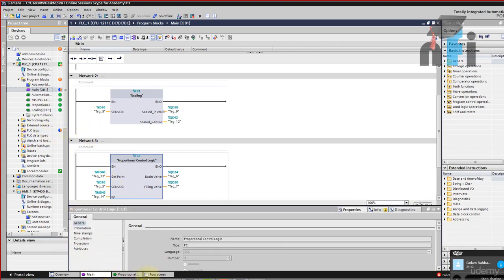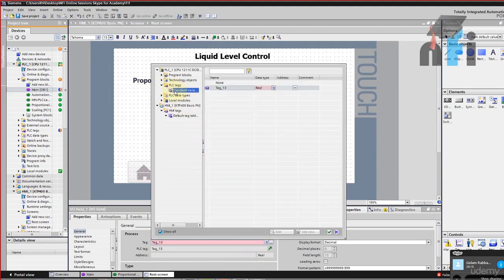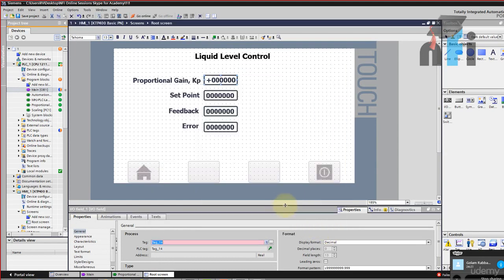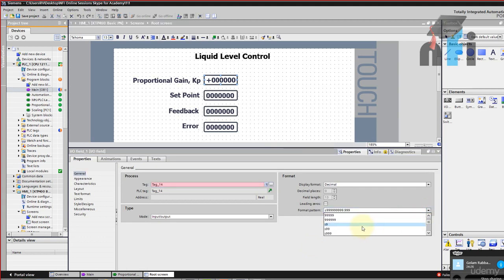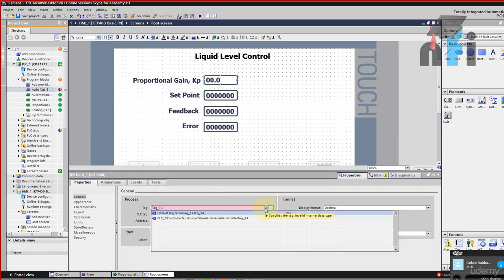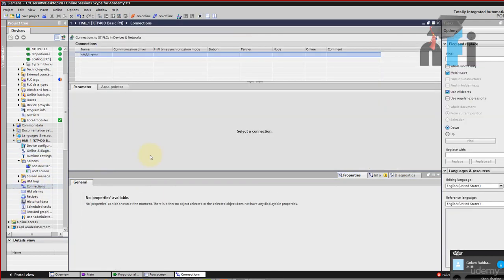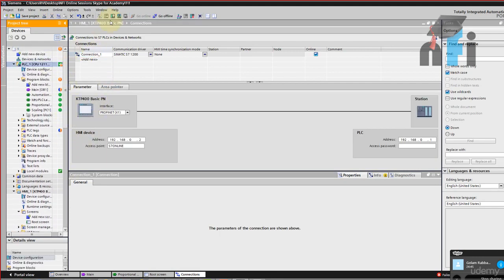Okay. So going back here. We see some error here. There shouldn't be any error. I need to check. Oh, since our HMI is not connected properly, I think there is a problem.